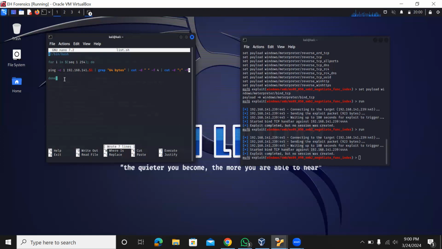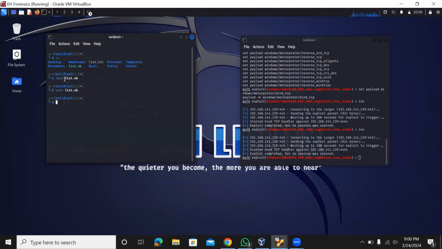So if you save this and exit, normally if you run it, remember we have to do the change mode, because if you do your ls -l of this, you can see that it has read, write, execute. But normally when you create the file, it will not have read, write, and execute.